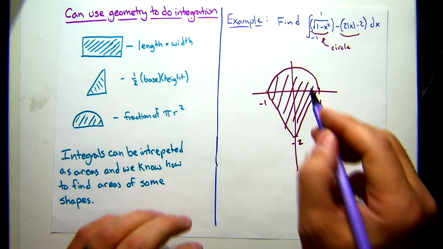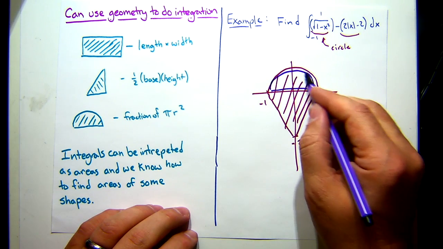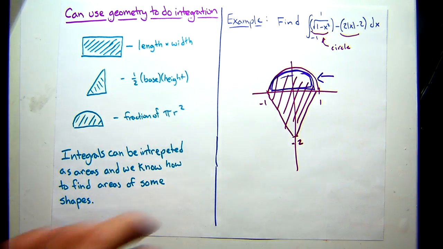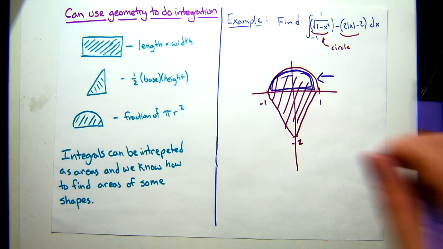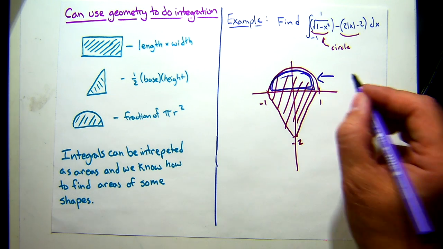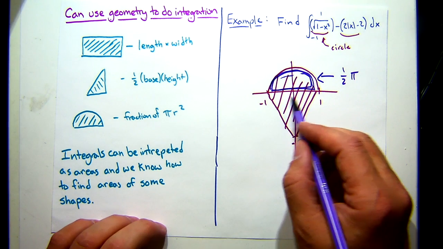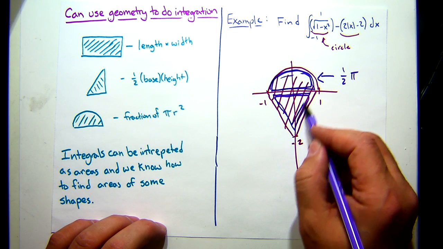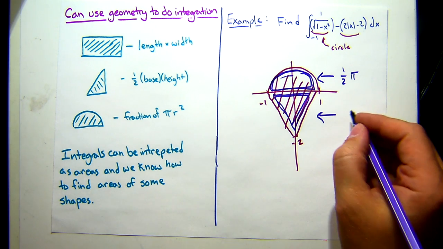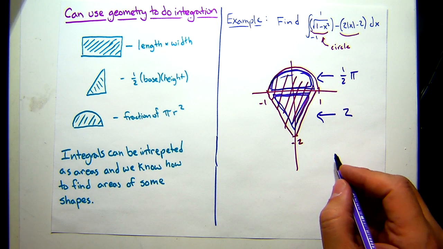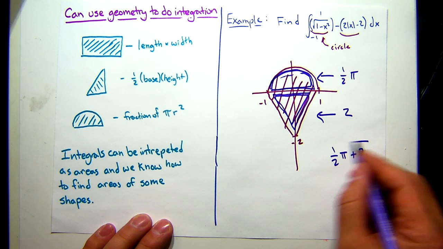Okay, that's not so bad, because I can think of this as 2 pieces. What's the top piece in terms of the area? It's half the area of the circle. How much area is in a circle of radius 1? Because this is a circle with radius 1. Pi. So it's half pi. Now the other piece is this part down here. Well, it's a triangle. Base 2, height 2. What's the total area? 2. Lots of 2's. And so therefore, the integral is half pi plus 2.